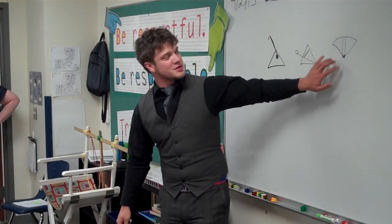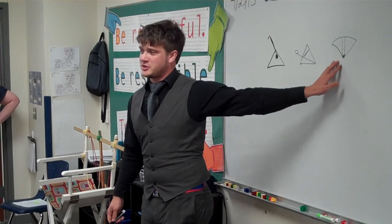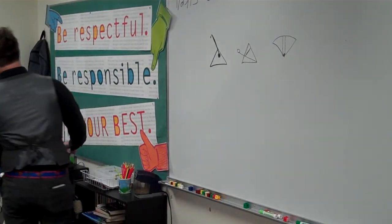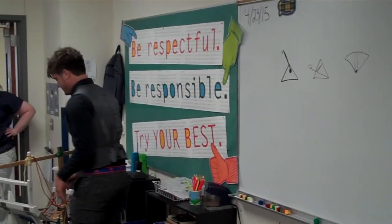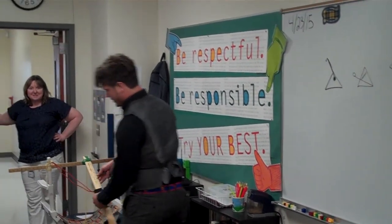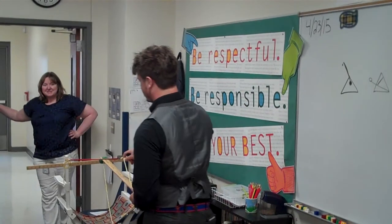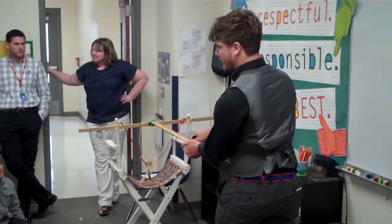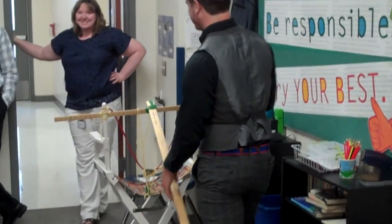A slingshot is close. So this right here is a ballista, the official name for it. A ballista is like a really big slingshot, okay? I have an example one right here. You have something that stretches, you pull back, and then when you let go, it launches, all right?